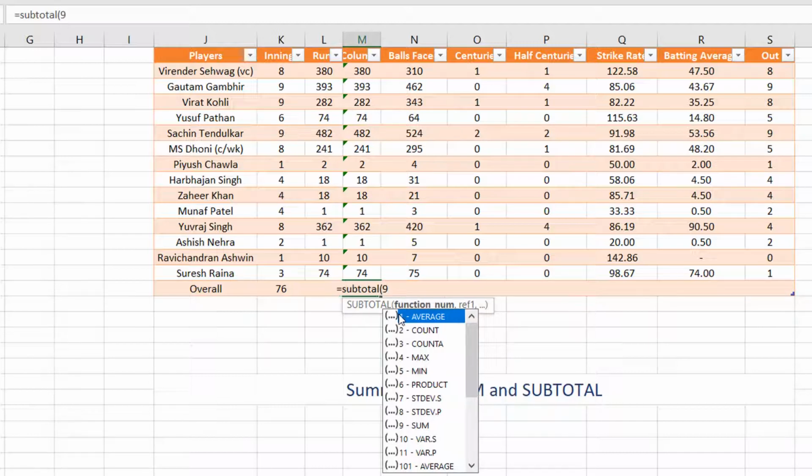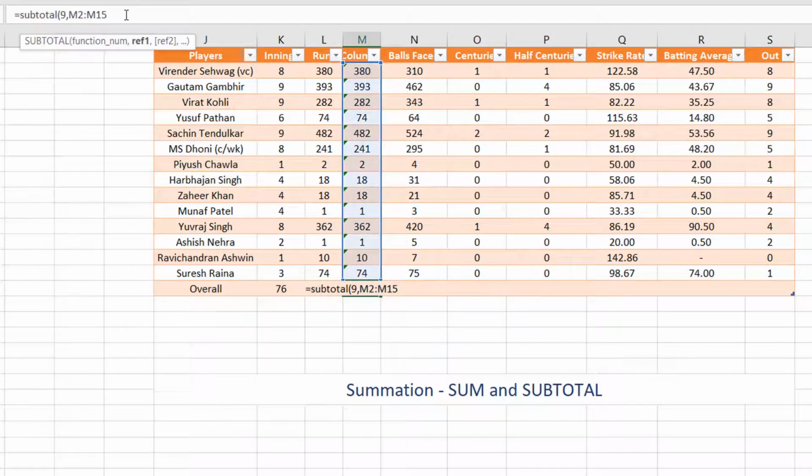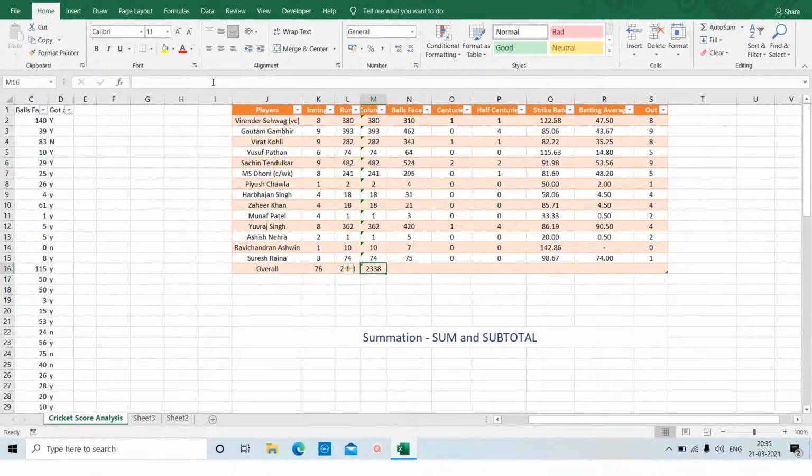Well, I clicked on 9 and then after the comma, I will choose the complete array, that is from M2 to M15. Well, it gives me the same answer, 2338. So that's how I got this through subtotal, and I've got 2338 with the sum.